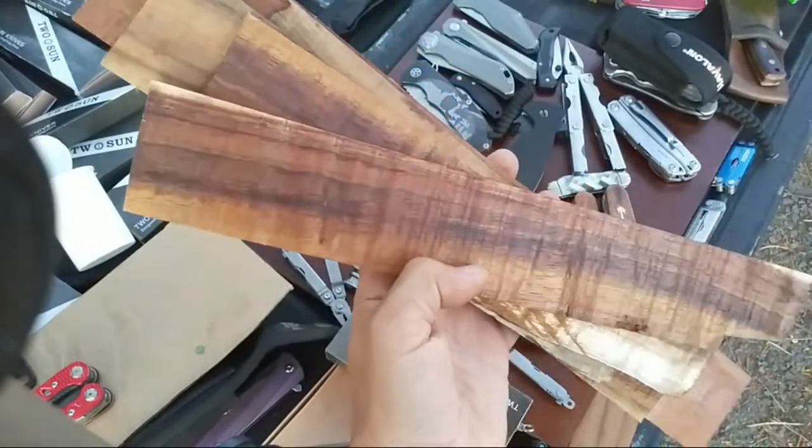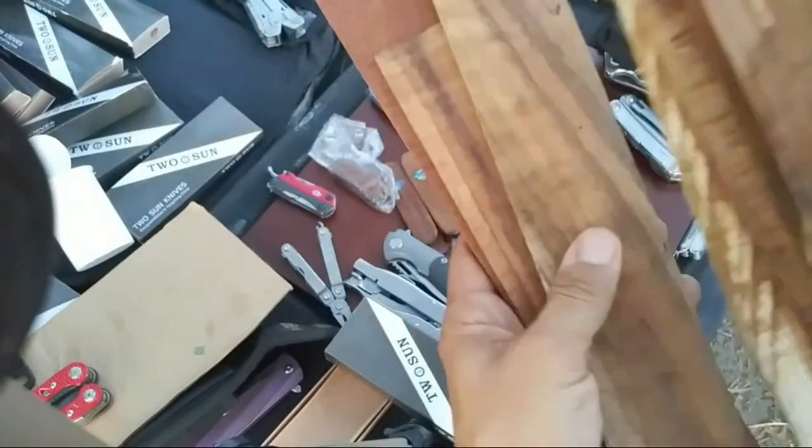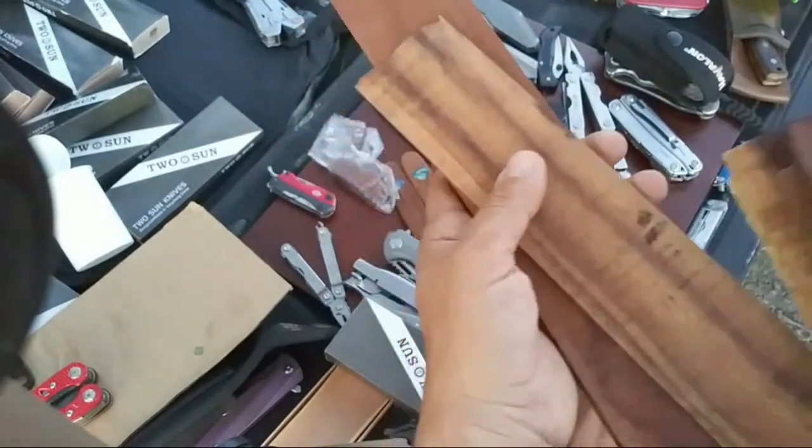Definitely have some plans for some of this stuff for sure, and I am working through them, but a couple that are on my pending list to send out to people.